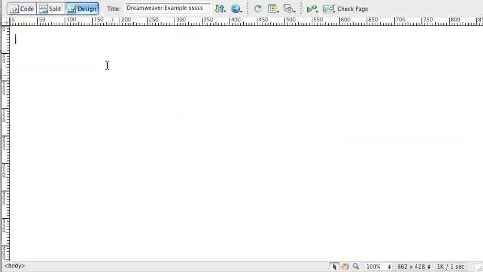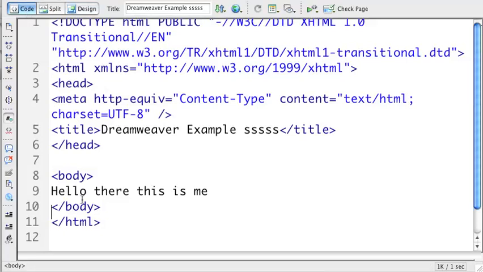In design view, there are some things that it does wrong, or some things that are dangerous, and some things that it does right. One thing you should know is that by default, when you start typing something, it will put that inside of a paragraph. All right? And if I go into code view, I see no paragraph here.